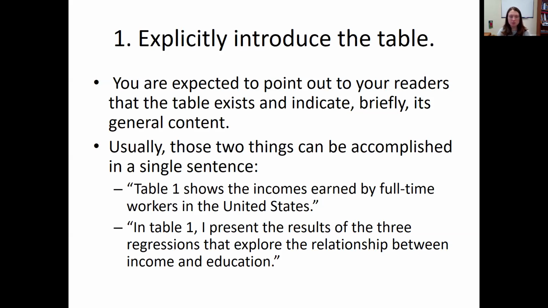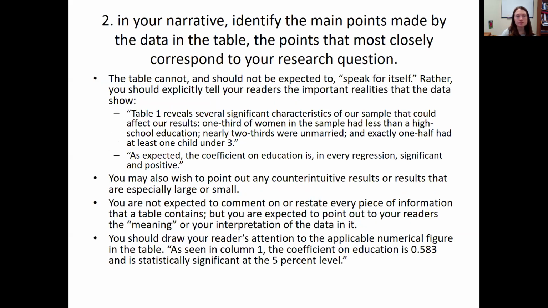Table 1 shows the incomes earned by full-time workers in the United States. Or, in Table 1, I present the results of the 3 regressions that explore the relationship between income and education. The second thing is, in your narrative, in your text, identify the main points made by the data in the table, the points that most closely correspond to your research question. Don't just tell the readers, see Table 1 to see my regression results. You need to tell them what it shows.